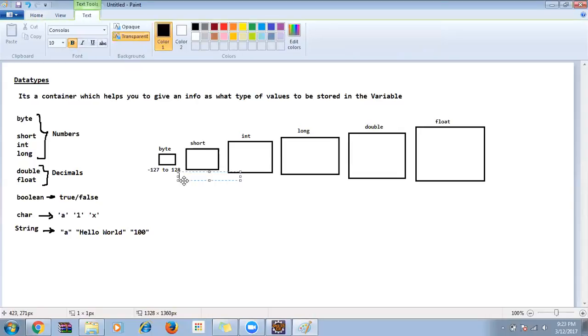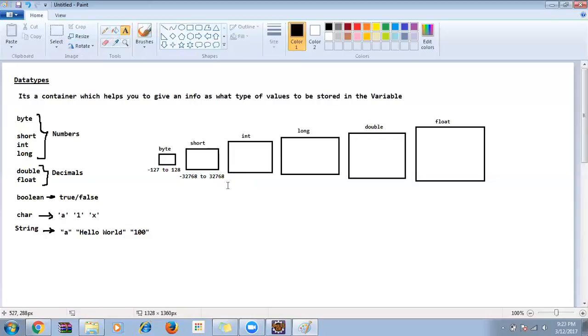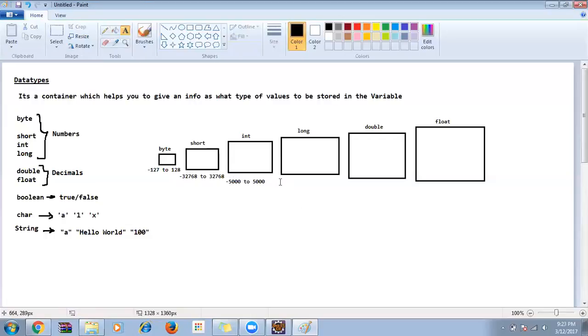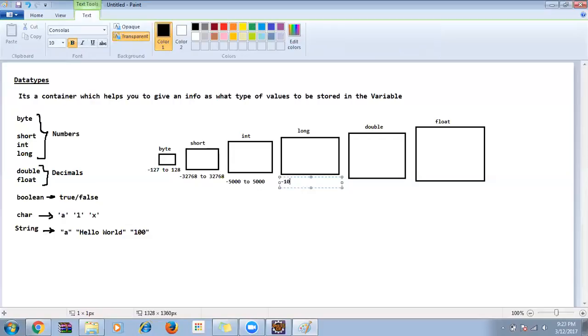Short can store values from -32768 to 32768. Integer can store values from -5000 to 5000. Long can store values from -10,000 to 10,000.